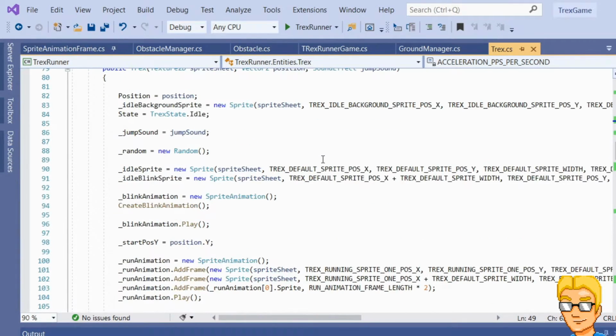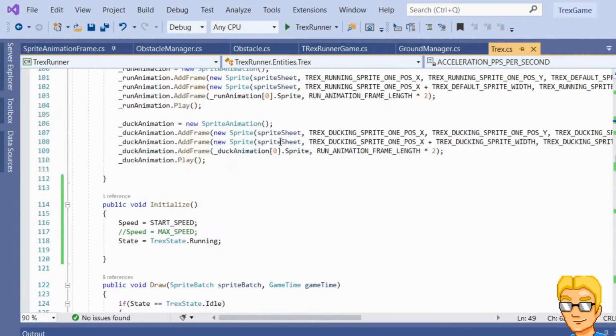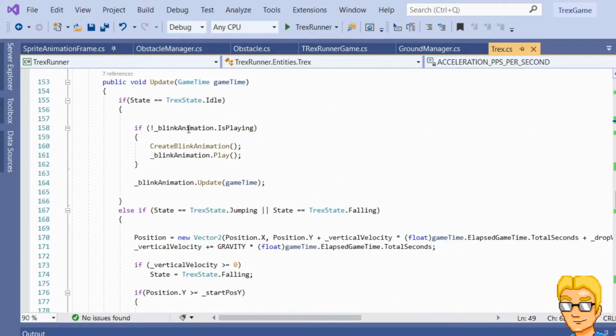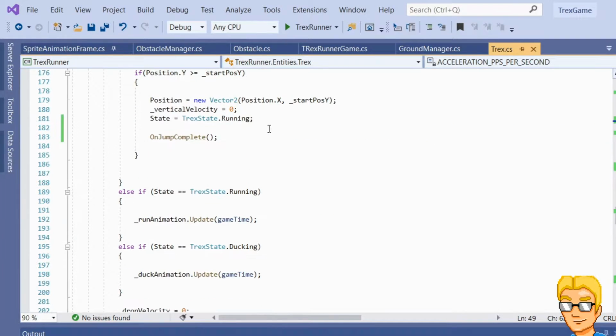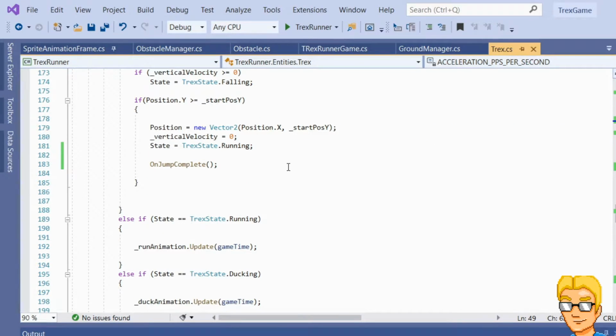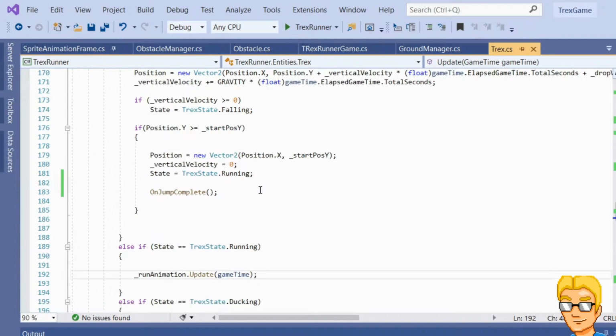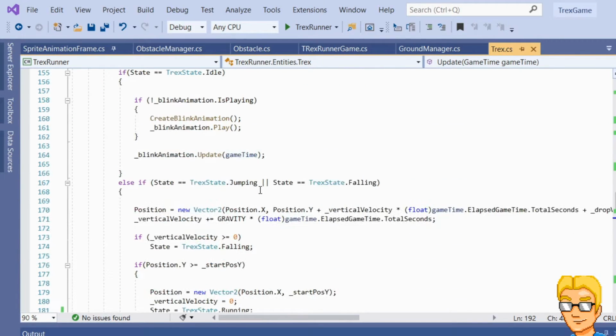Yeah, let's try. Let's go into the update method here, and I don't know if we only want to increase it while it's running. I guess while it's jumping, it should also increase the speed.